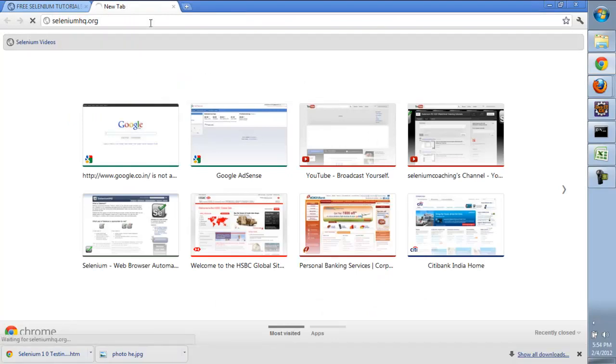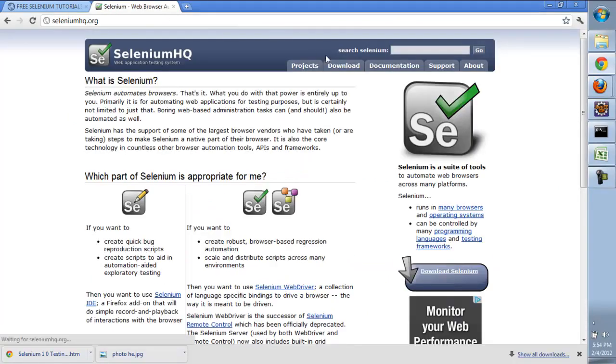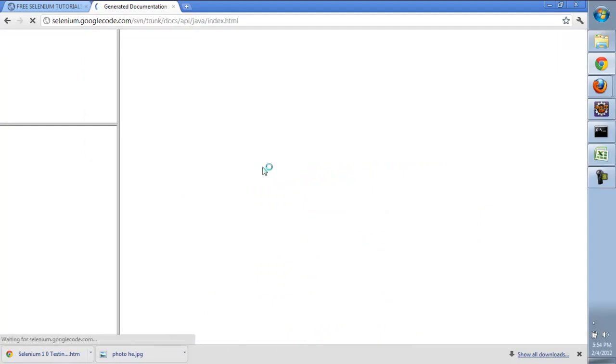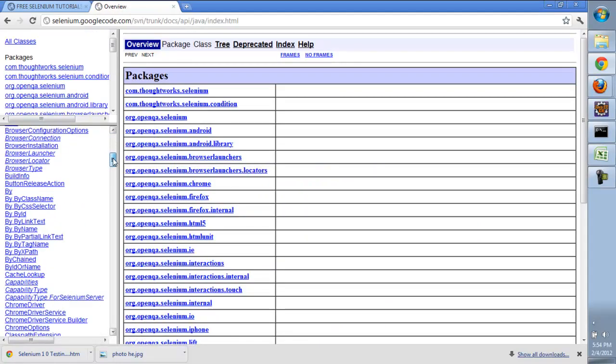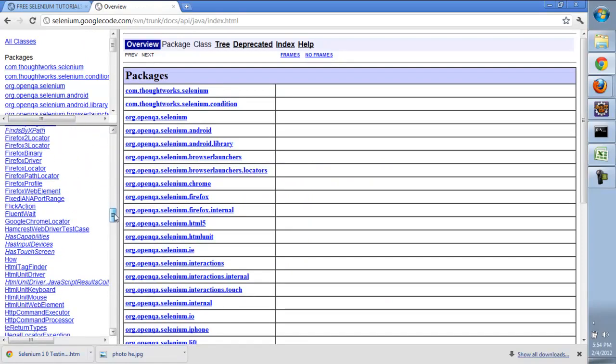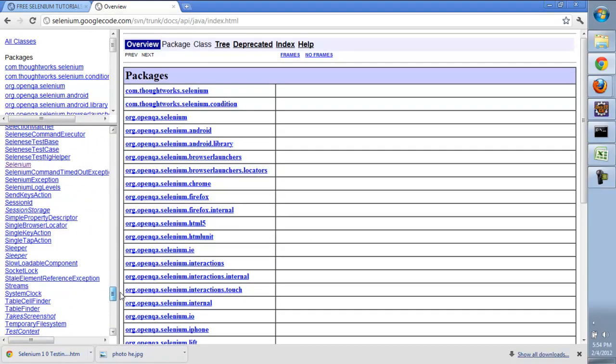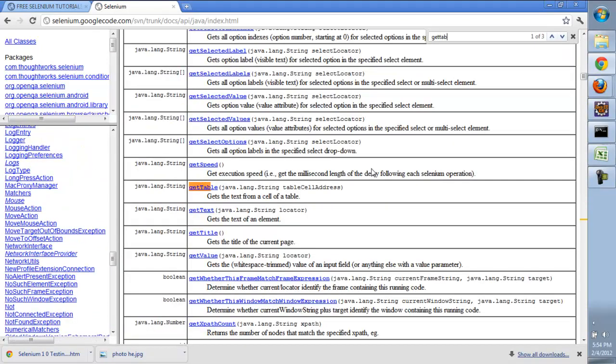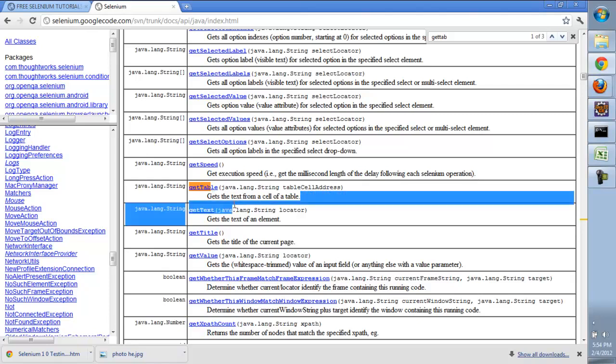We'll go to seleniumhq.org and see the Java doc for the web table method. We'll go to the Selenium interface first and see the getTable method. So this is the getTable method.